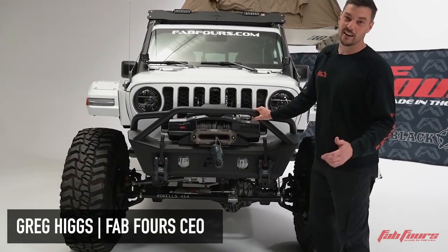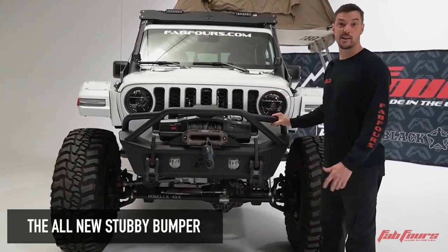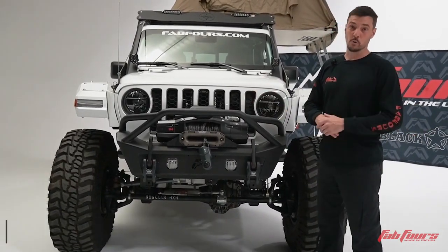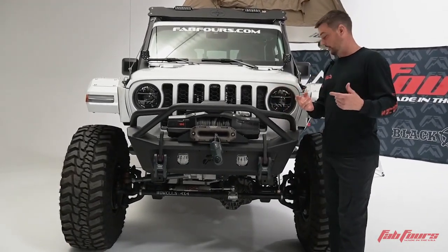To take a deeper look at the stubby. So there's a lot of stubbies out there. When you pick up any Quadratech magazine, you're going to see a lot of choices, which is great. Everybody should get exactly what they want. But I want to let you know exactly what we're offering in ours, because they can start to blend together.